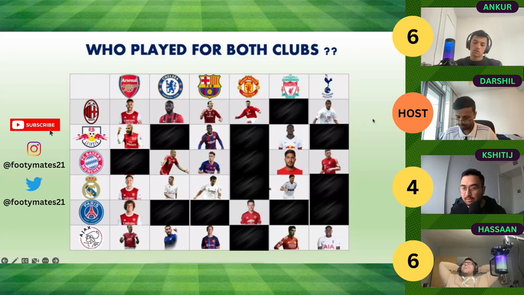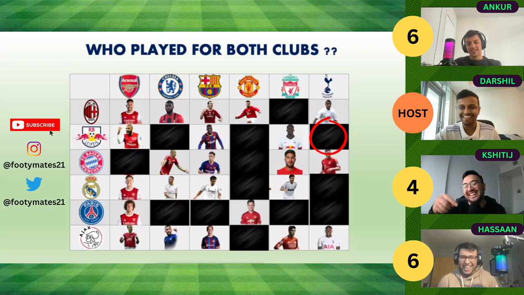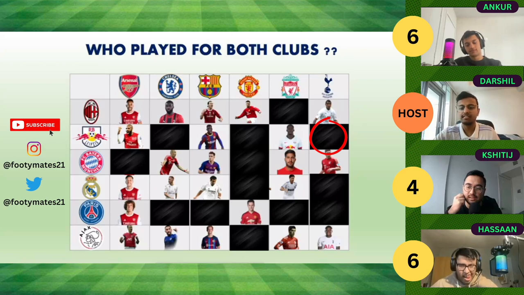We're gonna go for Spurs and Leipzig, KB. Spurs and Leipzig. That guy. You know that guy? Yeah, that one. That's Vertonghen, Lloris, Lucas, nah. Hassan? I was thinking of someone and I forgot. Yeah, sure. We'll give you half a point.